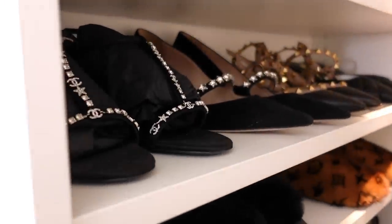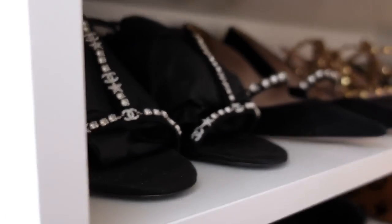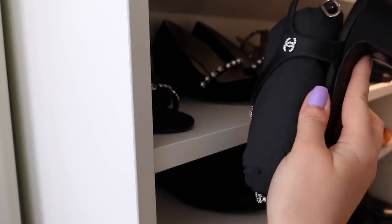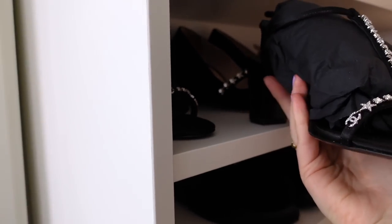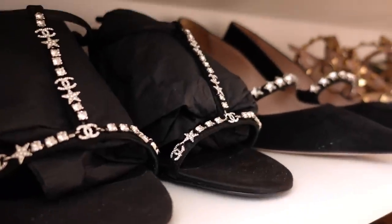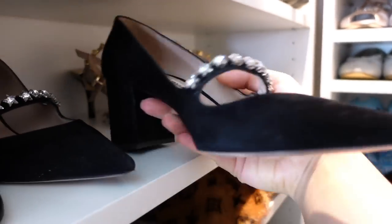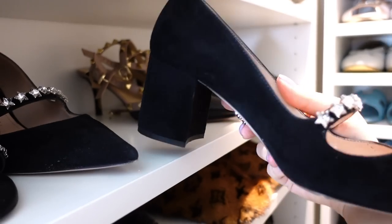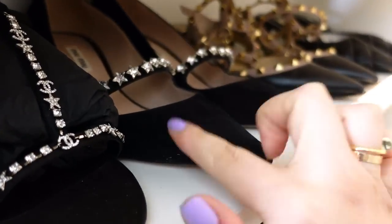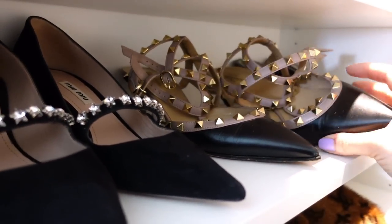On this shelf from here up to the top you can see my heels — I don't have that many high heel shoes. These Chanel ones are still brand new; I was dying to get them and they were quite pricey — probably one of my most expensive shoes. Hopefully I'll wear them this summer. With these Mimi ones I bought from Vista Village, I love them — they're very comfy, quite smart, I love the block heel, and they're actually quite similar to the Chanel ones with the stars but these are closed toe.